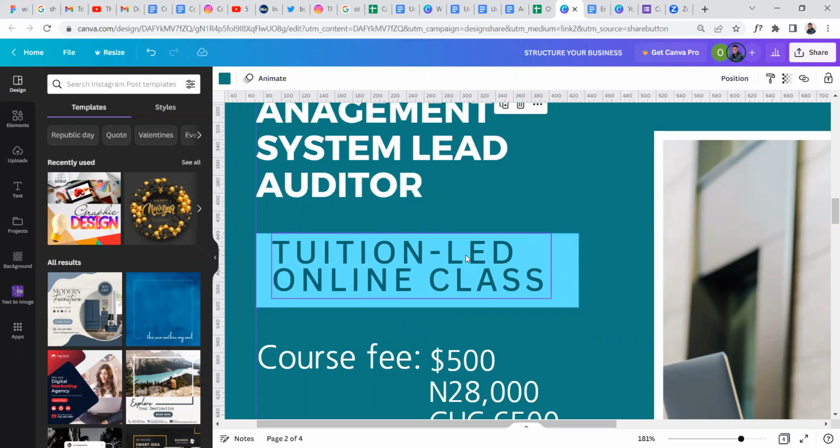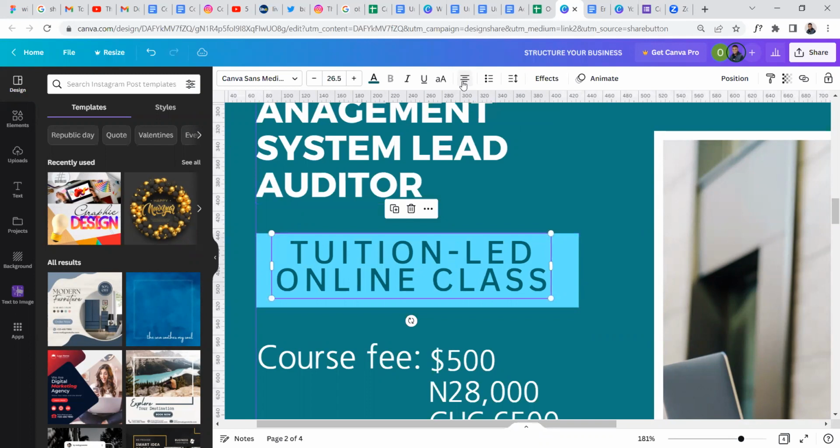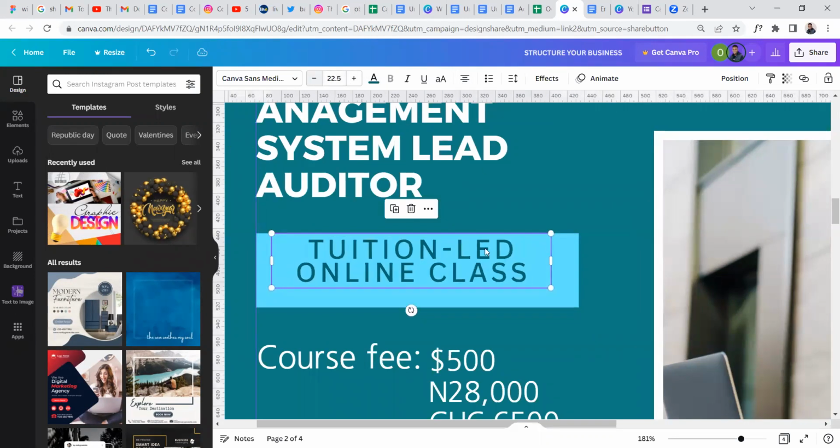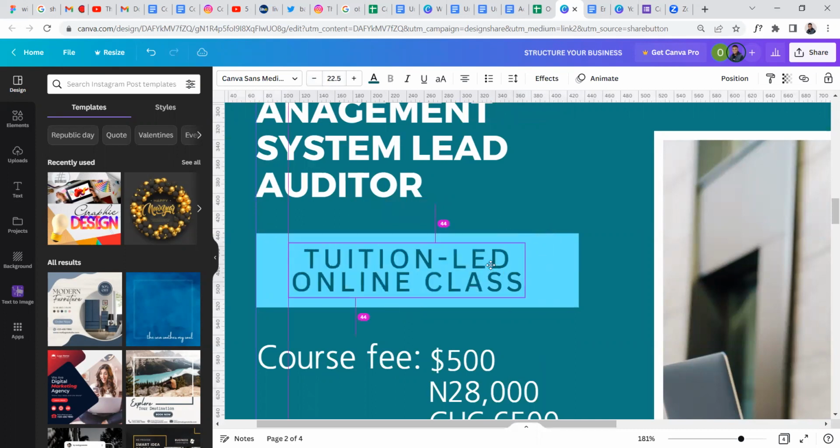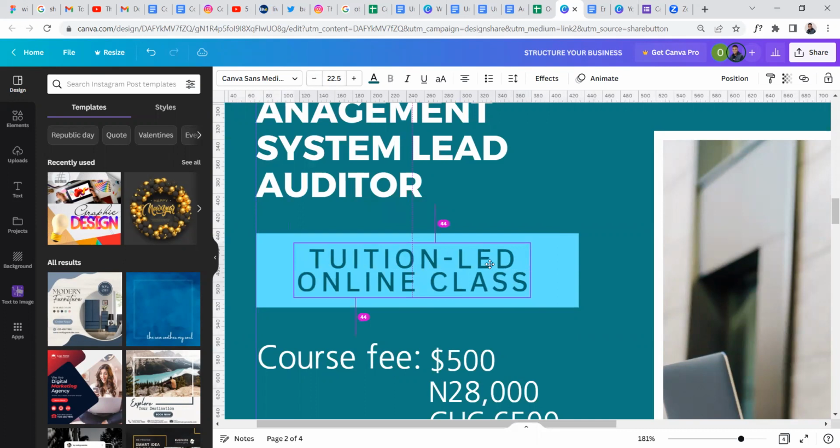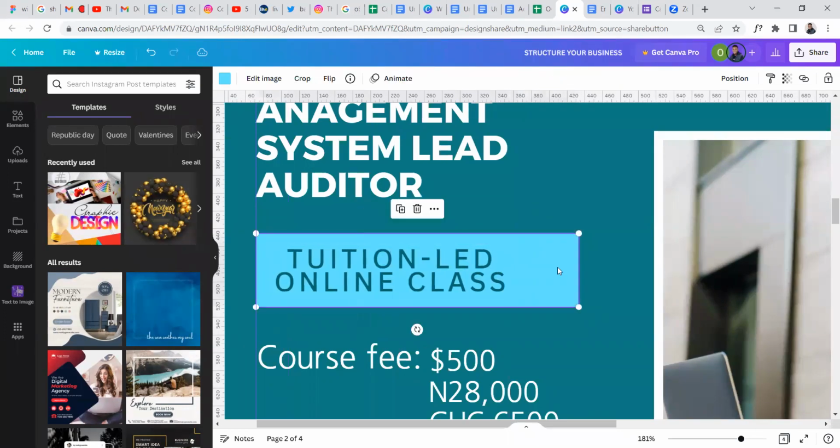Two, the spacing. This does not have enough spacing; it's just close to the edge at the top. So what I'm going to do first is make this center alignment, reduce it, and center it in this box. So we have center alignment now.